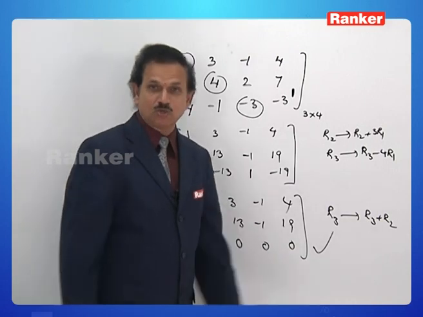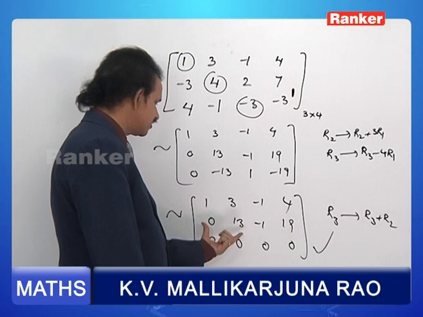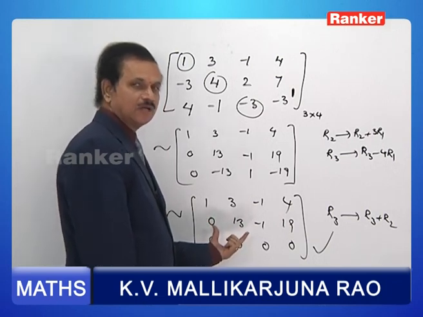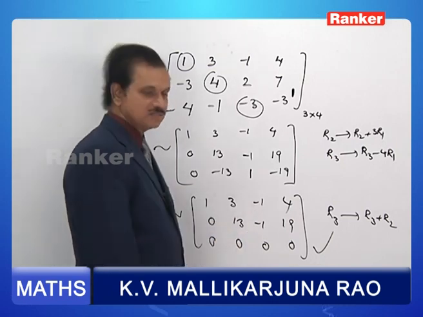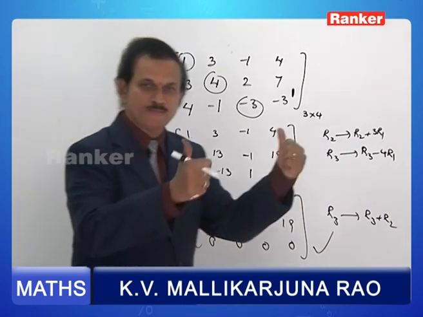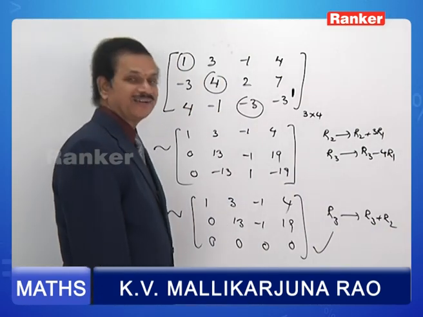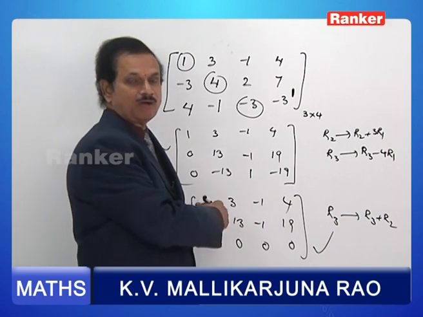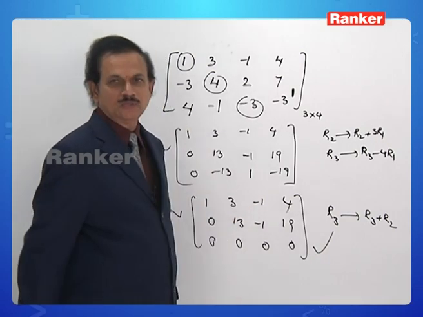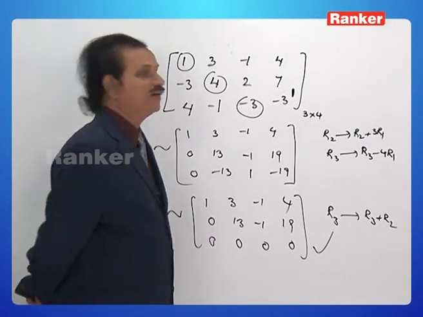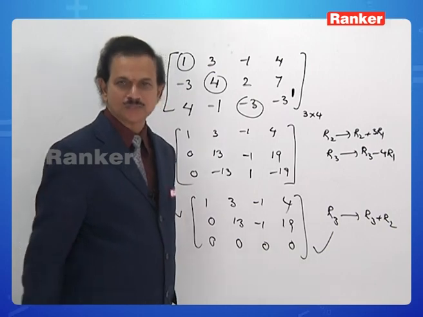Why can you be sure of that? We are sure because you observe this determinant. It is 13. I am able to have a 2 by 2 minor whose value is 13. That's non-zero. That is enough for me to say that it is of rank 2. Moreover, according to our rules of echelon form, the number of non-zero rows is 2 at the end. Therefore, the rank of this matrix is 2.